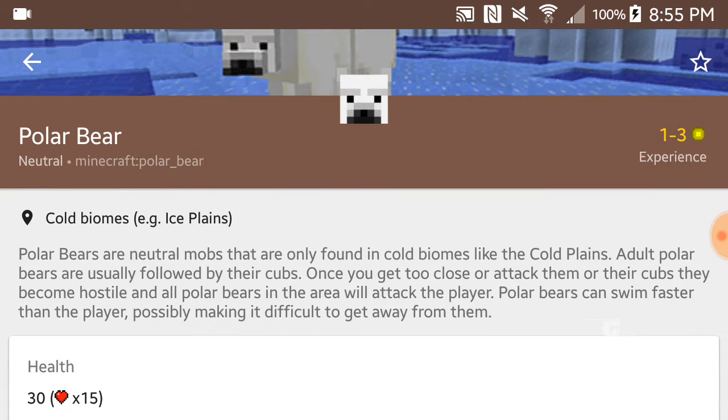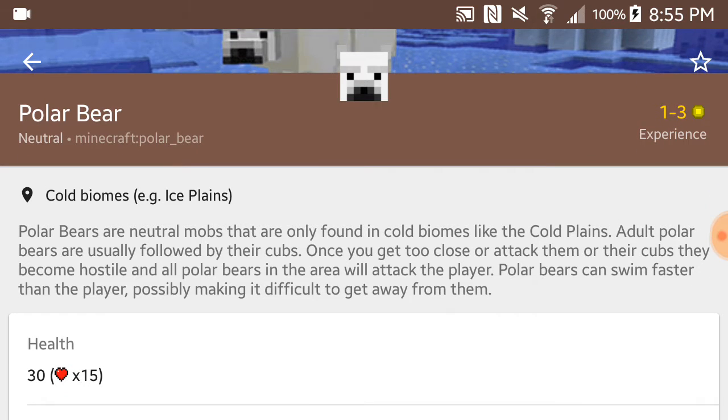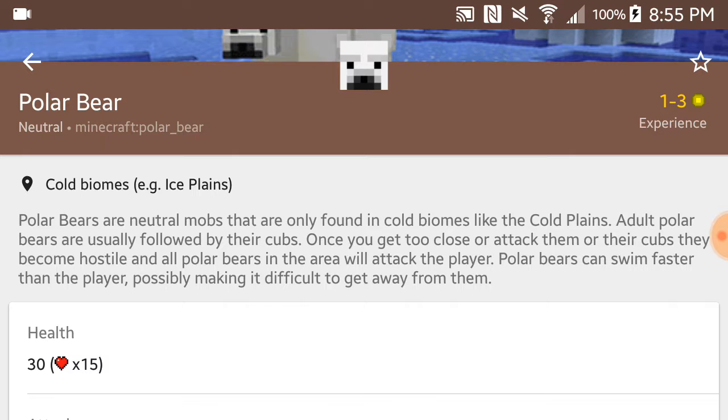They spawn in cold biomes like ice plains. Polar bears are natural mobs that are only found in cold biomes. Polar bears are usually followed by their cubs. Once you get too close or attack them or their cubs, they become hostile and all polar bears in the area will attack the player. Polar bears can swim faster than the players, possibly making it difficult to get away from them.